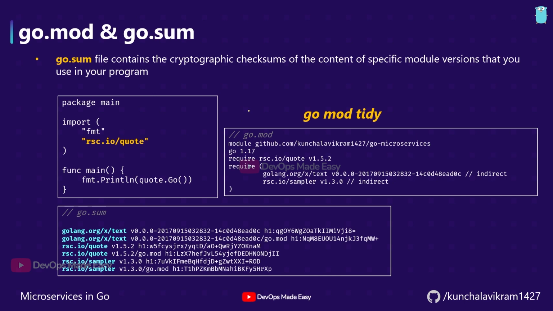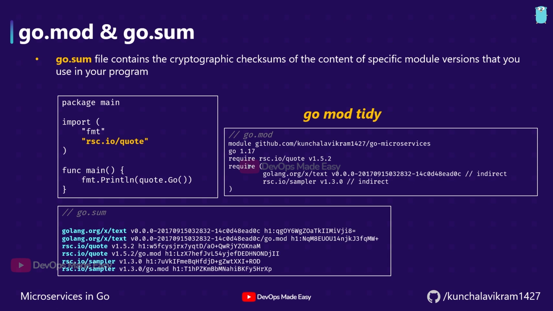But there is one more way, which is called go mod tidy. This will see all the external dependencies that you have used in your Go program, and first it will download all these external dependencies, and then it will also update your go.mod file. As we mentioned earlier, the go.mod file is the main file that tracks the dependencies of your Go project. So this go.mod file should also have these sections, which usually define the requirements for your project. So this is one requirement, and that requirement will be added or updated in the go.mod file.